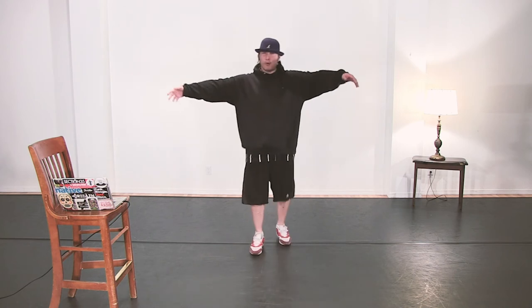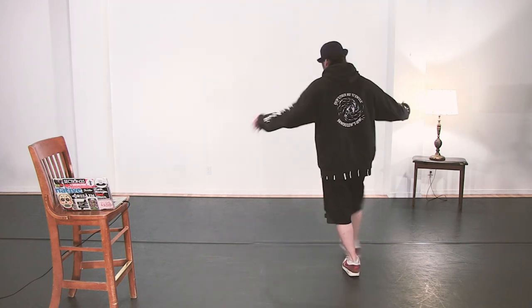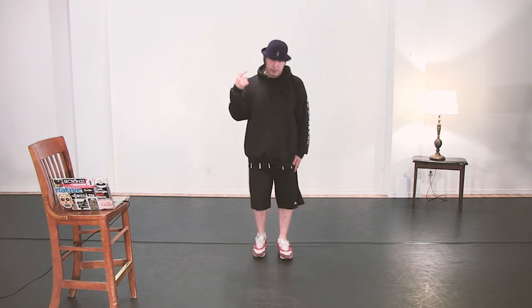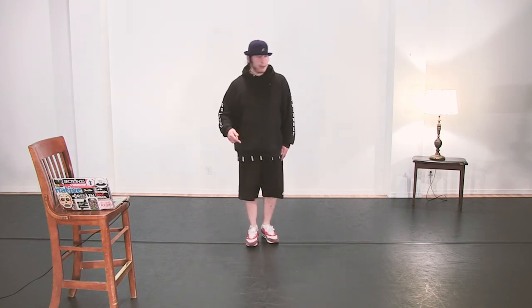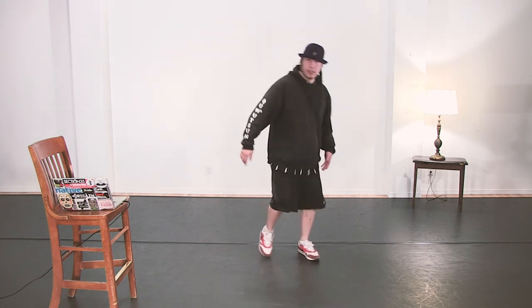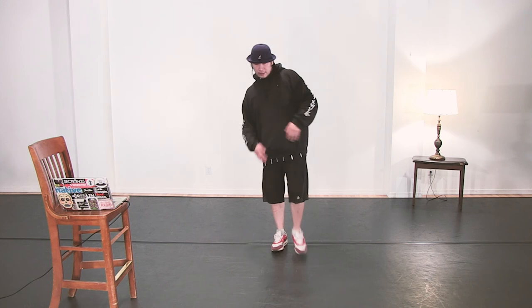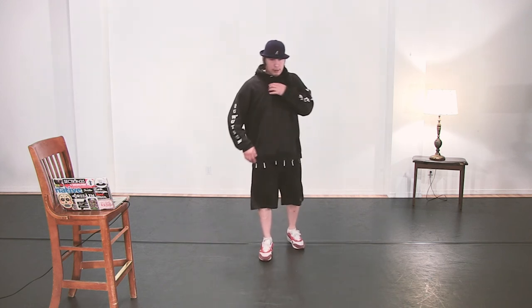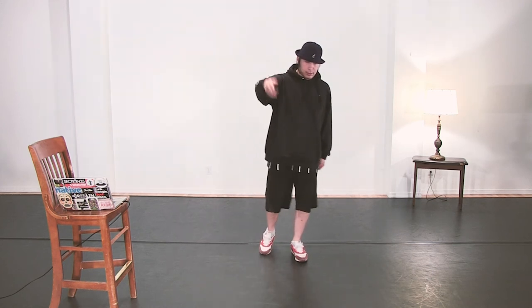If you need to get ready, get warmed up, you can do a little walk around, right? Get yourself hyped up. Remember, that groove, you can start with your head, go to your legs, right? Here we go, from the top. Step with your right, step forward to your left. Here we go. Wait for that roll, count you in.